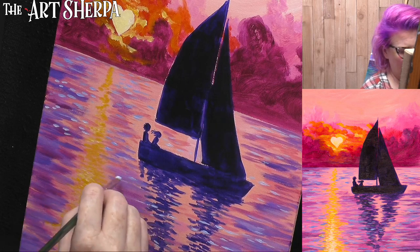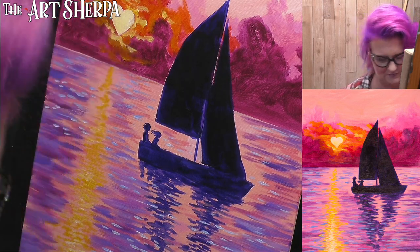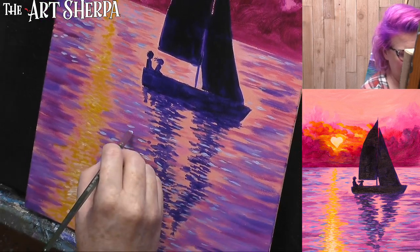Every once in a while, let's remember to slow down and enjoy the reflection. We have to paint them anyways. We might as well enjoy the process of putting them in, and they might as well be healing.